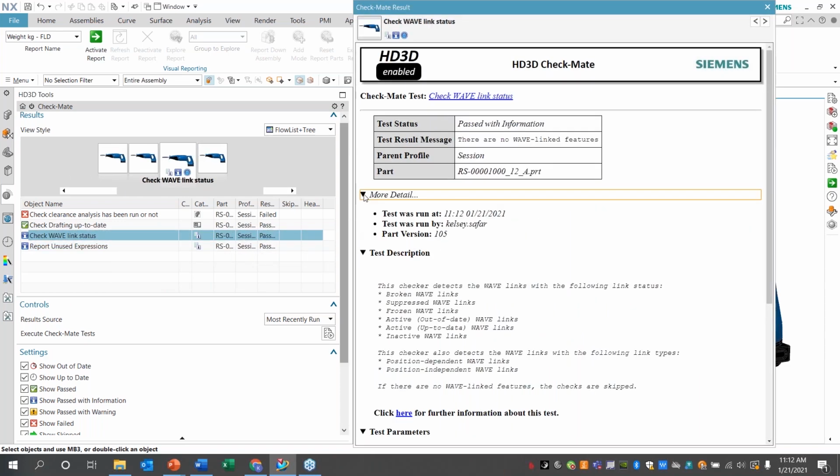If you're utilizing NX with assemblies, you're most likely utilizing wavelengths. And sometimes you want to make sure that before they get to the manufacturing step, the wavelengths are broken. This is a great tool to do that without having to dive deep into the assembly. This is a great and fast tool for checkers.